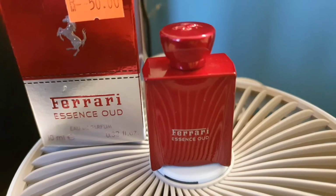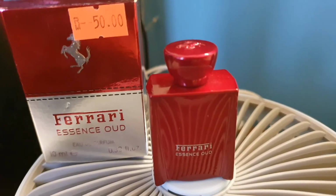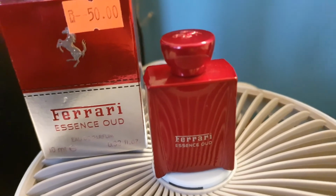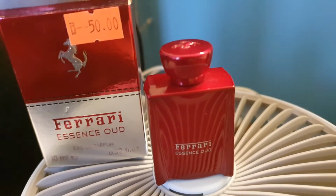And it's very rare people say, show me the bottle, what perfume you're wearing. People just say, oh, you smell nice, you smell good. So a lot of people don't even say anything, they just smile and so on. So you don't have to worry too much about what brand you're wearing. You just worry about whether the smell is good, it goes well with you, the event is appropriate or not. That should be your primary thinking.